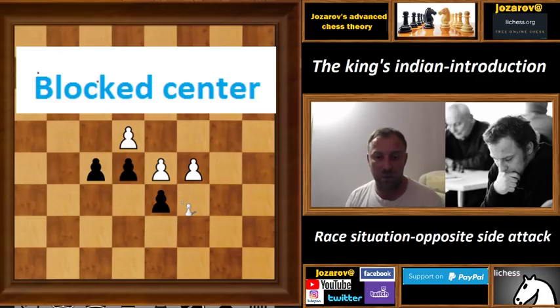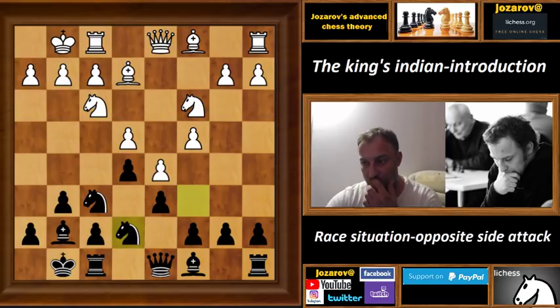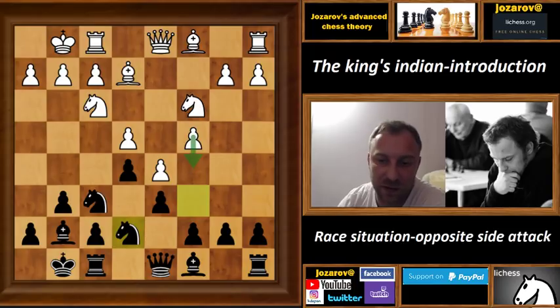So every time you have this block in the center, you just watch where your pawns are aiming and play on that side. So let's see. In this position, of course, we're going to attack on the king side as black, and white is preparing moves such as c5, b4, and maybe a4.